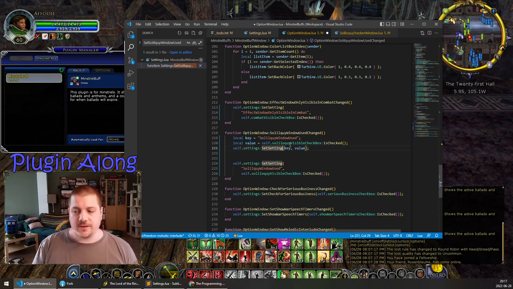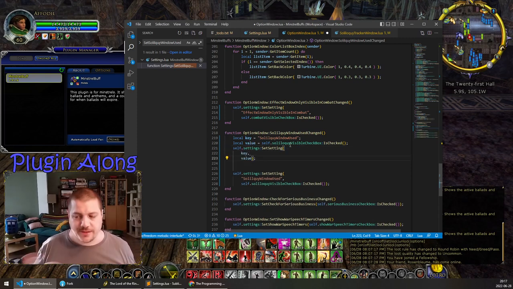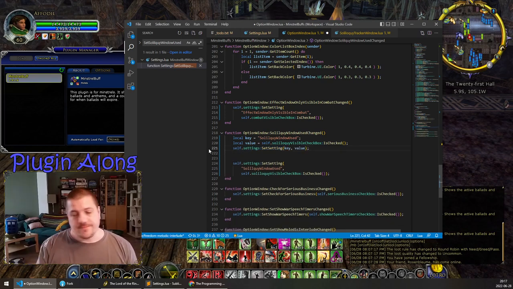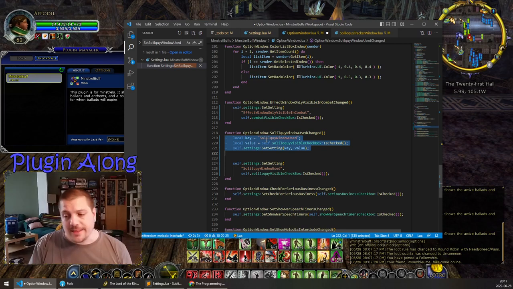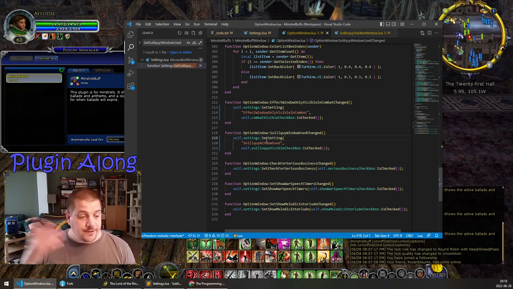In fact, it gets kind of silly if you dogmatically always put parameters on their own line, then you get something that looks really bad like this, or at least I don't find that very helpful at all. If you have simple enough parameter names or few enough parameter names, don't worry about it. Don't feel like you have to put them on multiple lines. But I don't know how useful it is to assign these to locals just before I pass them to a function, when we're in a one-line function here. This feels like overkill. So for me, I would just do the compromise: inline the key name, inline the is checked call, and just call it a day.